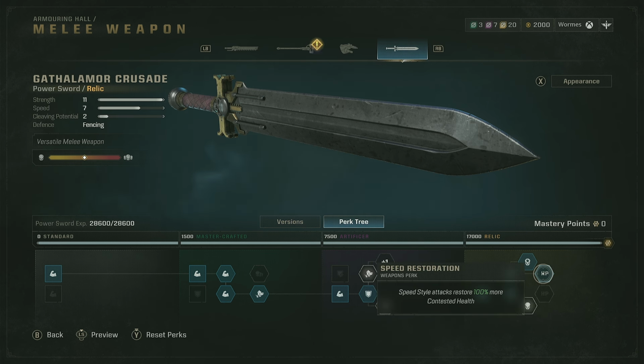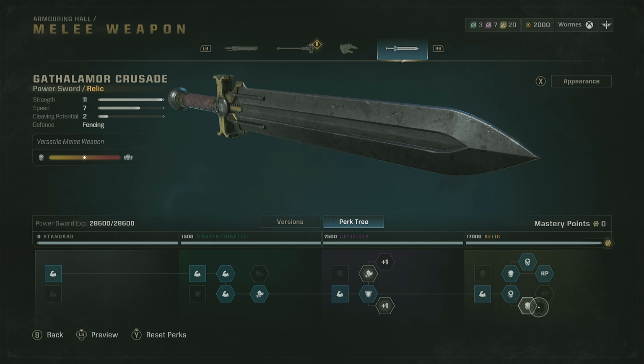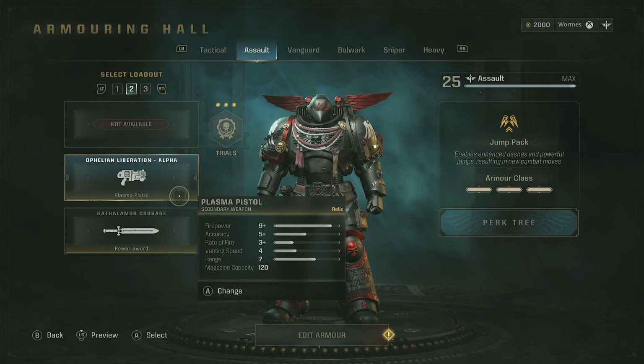I like the speed style when I'm going against the chaos enemies. Usually if I'm going against Tyranids, I will go with the power style contested health. And that's just usually how I like to run it with the assault personally. I usually drop the minor damage, but this does help a little bit when you are using the fencing power sword. So all three of these are pretty good right here. And then let's take a look at the plasma pistol.